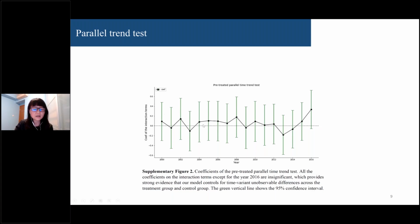Yes. Also, this is another test to help us ensure that before the heat pump homes adopt the heat pumps, we did compare the difference of the transaction prices between the treated house and the control house. These are in the pre-installation time period. Here, these black dots show the difference of the transaction prices, and the vertical line shows the 95% confidence interval. The key idea from this graph is that before the heat pump installation, the difference of the transaction prices between the heat pump homes and the control homes are not statistically significantly different, which ensures that we're indeed comparing apples to apples, meaning that we're not comparing two different houses, so that the house premium can be due to other factors. So this graph helps us ensure that the control homes and heat pump homes were similar prior to heat pump installation.